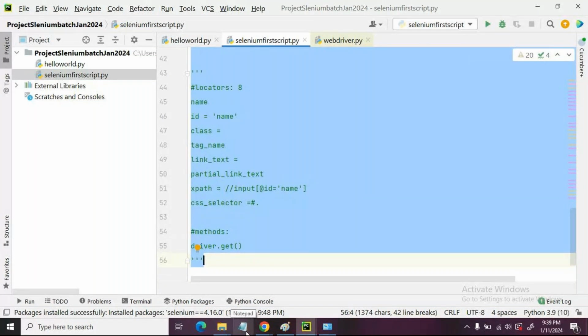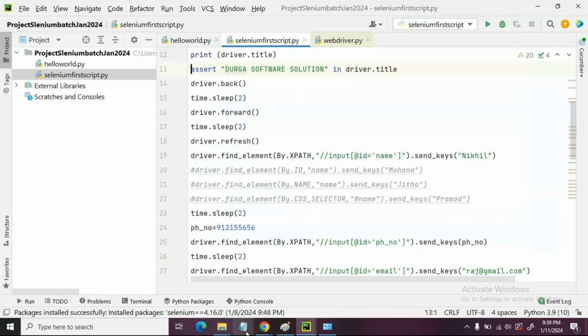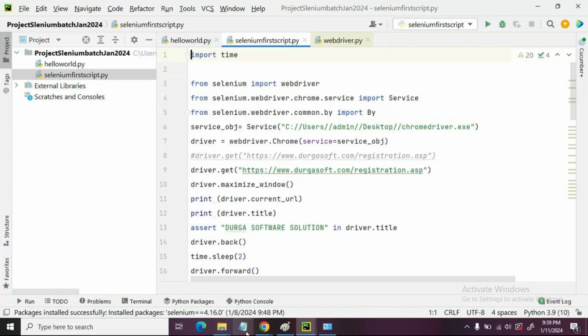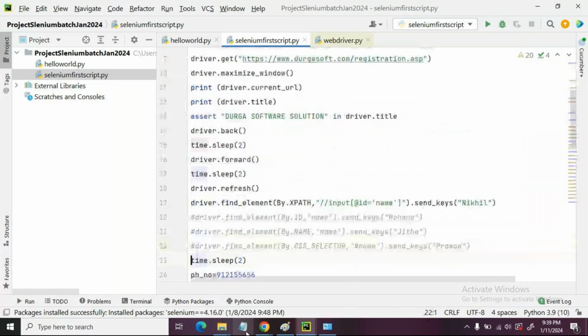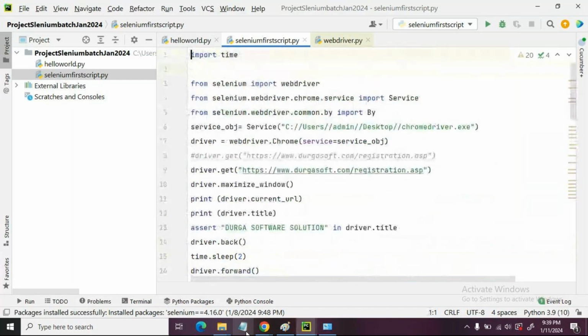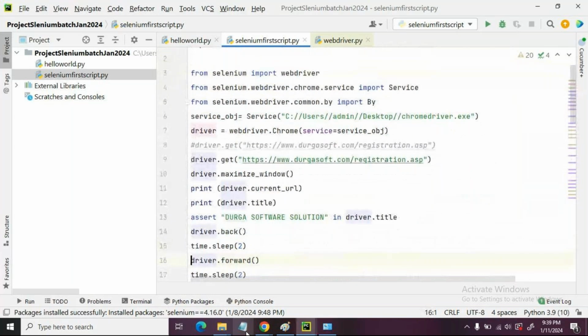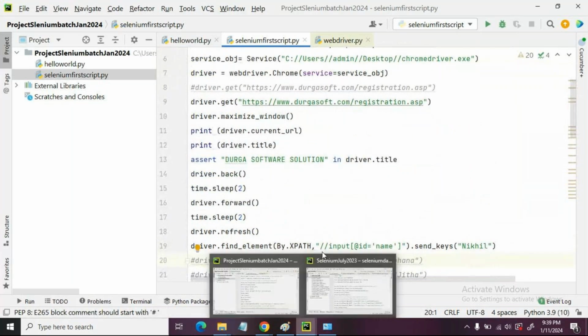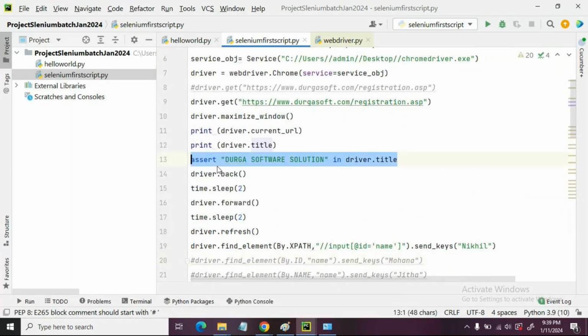Okay, got it right. So assert will always be used, and assert equals, you can use so many things, there are so many assert statements. This is a simple assert statement. Once we see the unit test framework, we can see so many assertions. But if this fails, it will not allow you to go to the next line. That means you cannot execute the next line. You will get an assertion error.